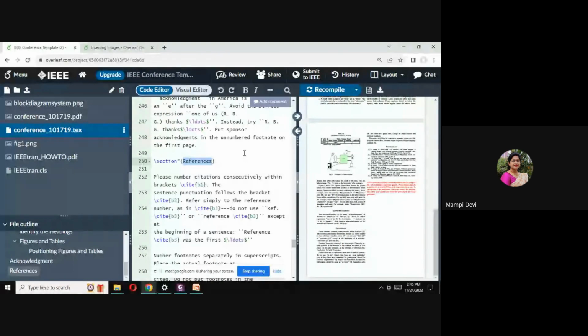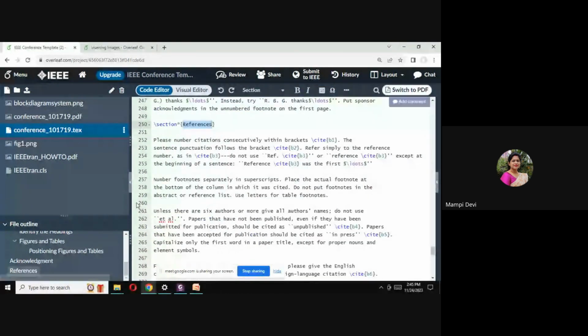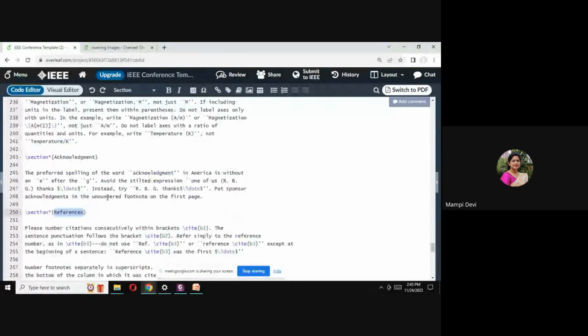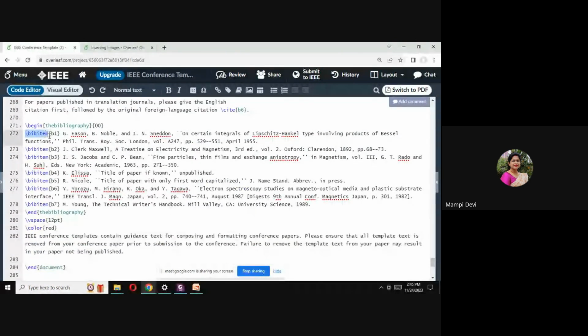Another is if you want to make your own repository for reference, then it is also possible. So here I am showing you that if you want to write the reference by bib item, because here the journal is IEEE transactions, so they will prefer the reference style like this bib item. By using bib item, you just put your reference.